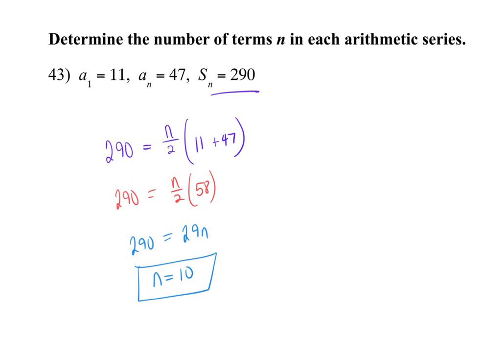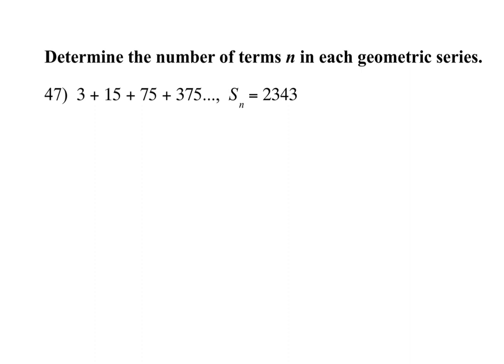If you look at the next group, you're doing the same thing. They've given you your total. We know that it adds up to 2343. We know my first term, which is the 3. We can figure out the r, right? Just divide. 15 divided by 3. So we know that we have 5 to some power over 1 minus the 5.